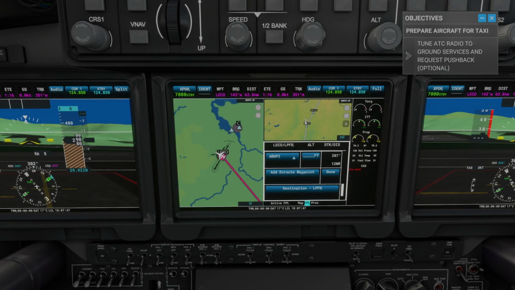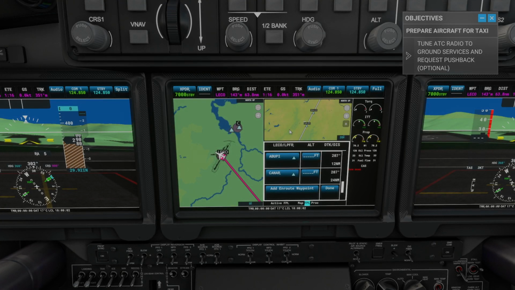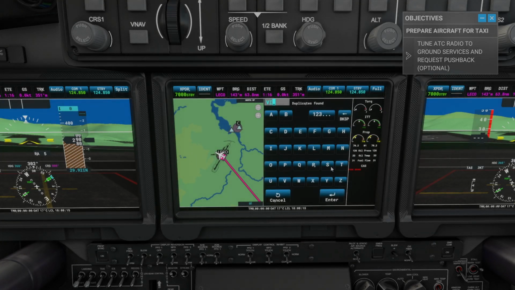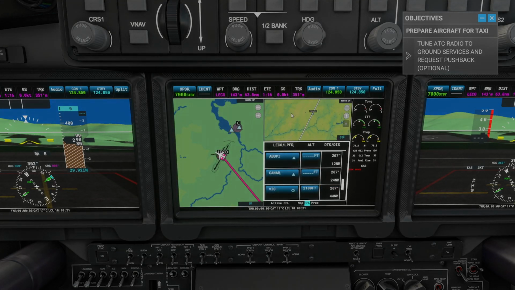So there is an aircraft flying this way. Next one is Canar. Next one is a VOR called VIS. It's going to be this one. And then our Abito.